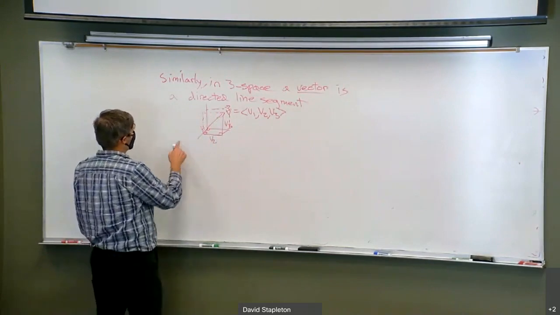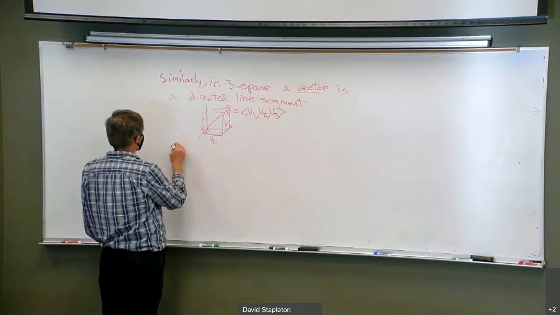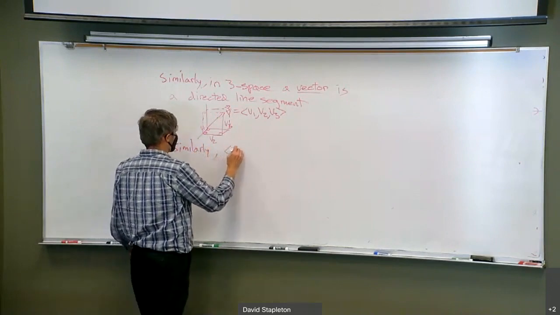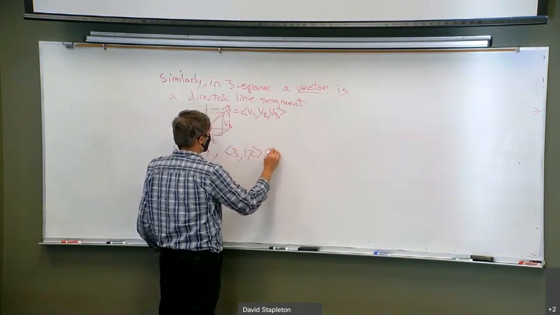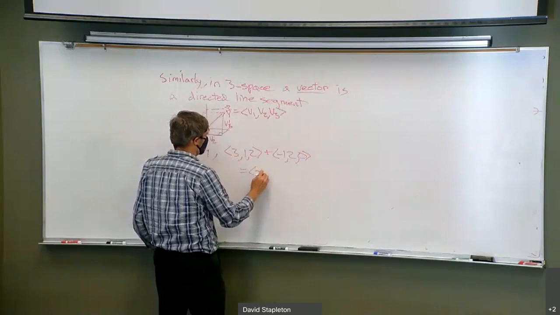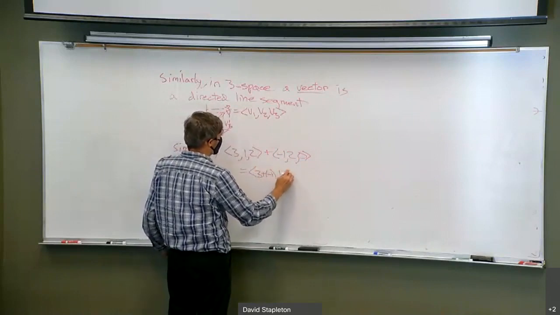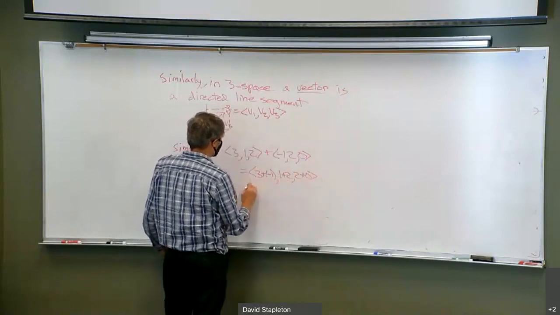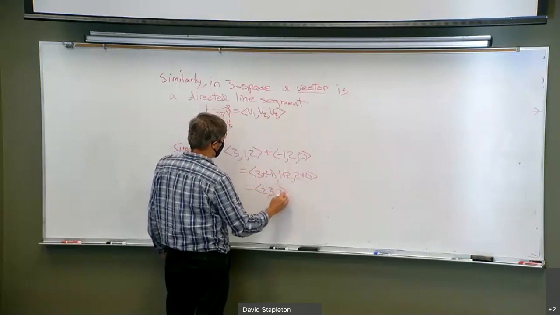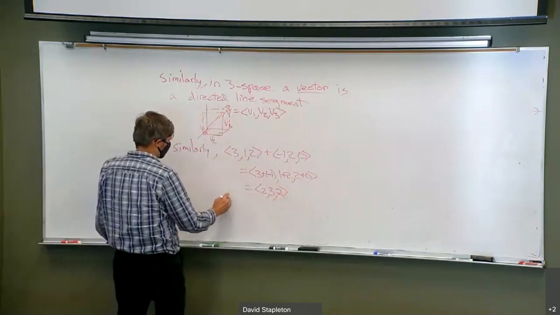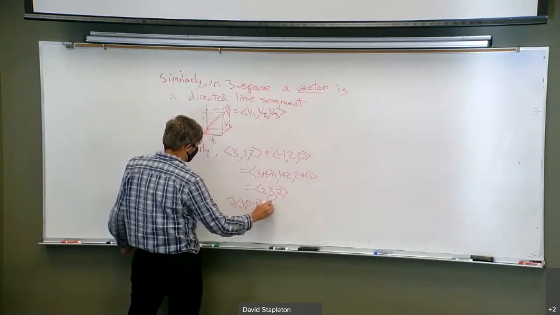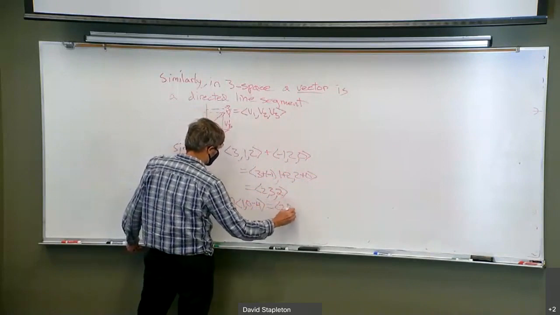And now once again, you make the same kind of definitions. We'll say also similarly, addition is component by component. So for instance, 3, 1, 2, plus minus 1, 2, 0. You just add component by component: 3 plus minus 1, 1 plus 2, 2 plus 0, gives us 2, 3, 2. You just add vectors component by component. If you take a number times a vector, 2 times the vector 1, 0, minus 4, you multiply all 3 components through, and you get the vector 2, 0, minus 8.